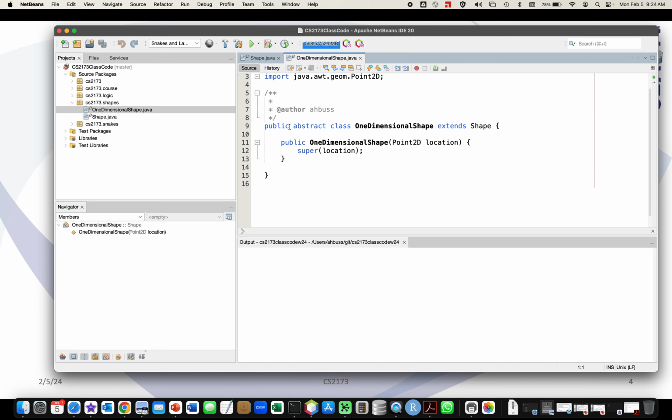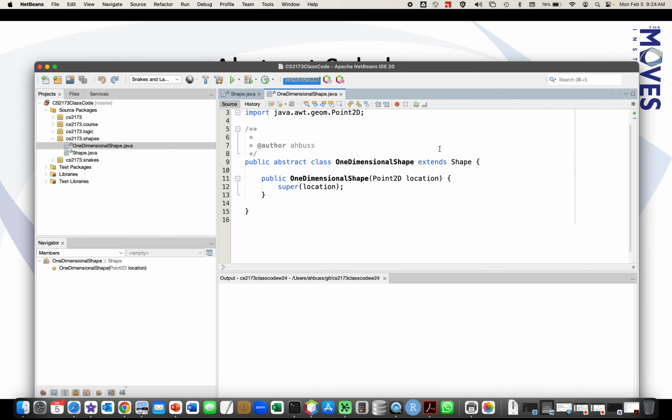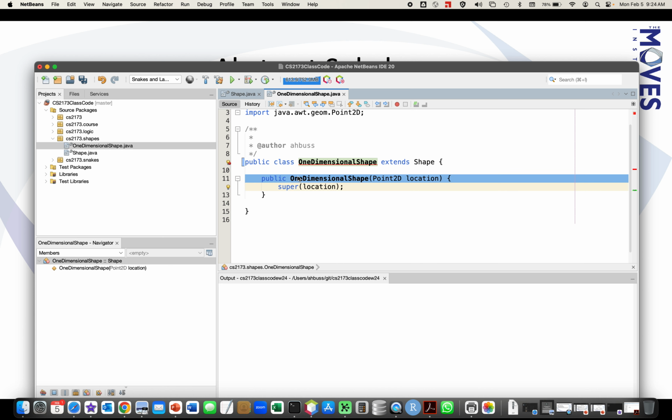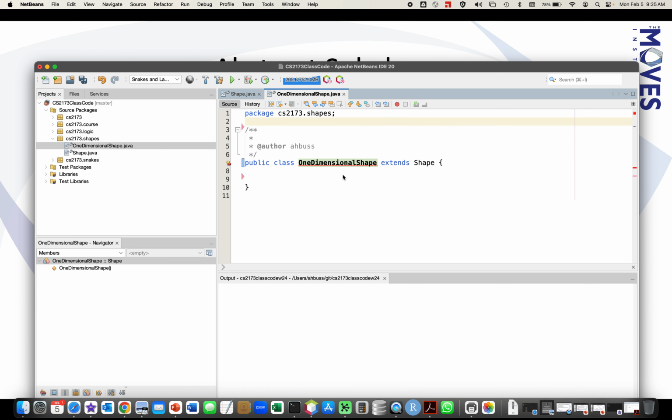So here's how we implement this subclass. Public abstract, because it's still abstract, extends Shape. If I leave the abstract off, which NetBeans doesn't let me do automatically, this is what I would get when I created the new one.